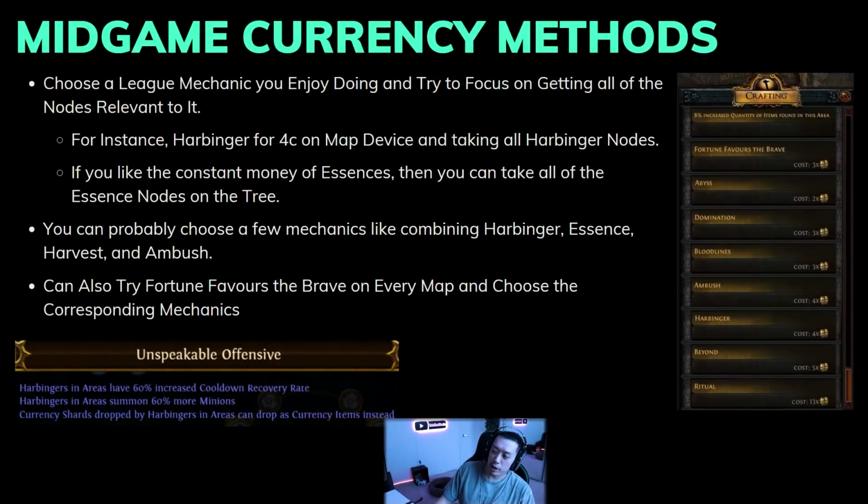It's a time where you're kind of finished building your map pool. You're not fully invested into an end-game farming strategy. So what I like to do here is choose a league mechanic that I enjoy doing and try to focus on getting all of the relevant nodes to it. So for instance, if you have Harbinger, you can put Harbinger on every single map for 4C, and you take all of the Harbinger nodes.